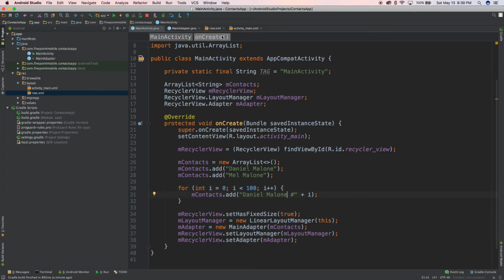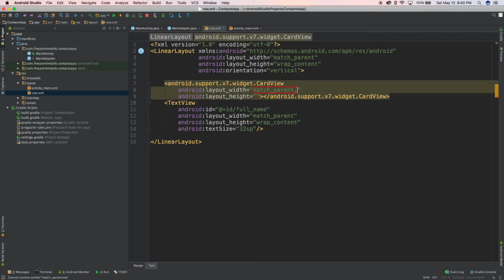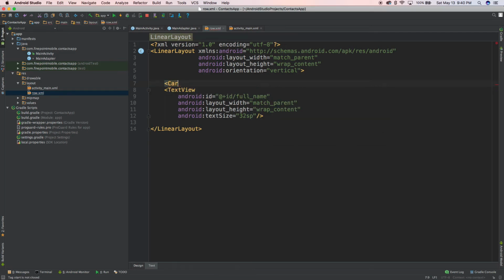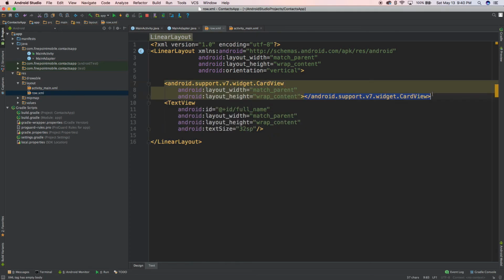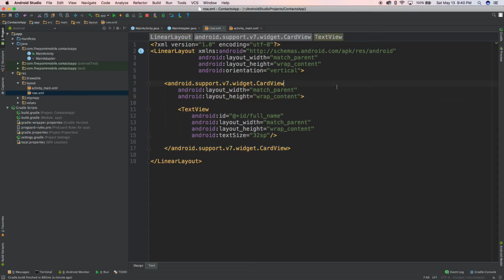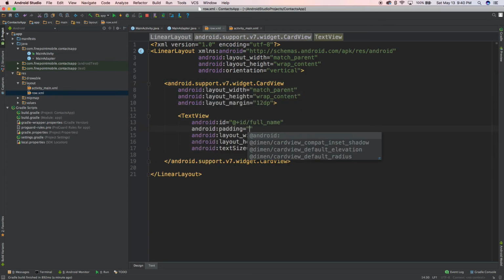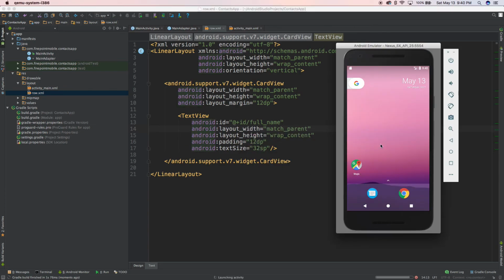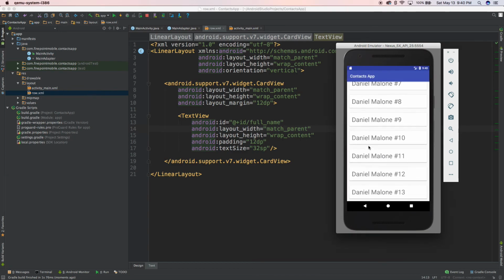So let's do a couple more things. Let's go to row, and let's do this. CardView match. Whoops. Get rid of that. And let's get rid of this. Let's put that down there. Let's go ahead and add some margin, 12 dp. Save that. Add some padding, 12 dp, save that, reformat it, go back to the emulator, and this should be pretty nice. So now we're getting a list of card views in Android Studio, which is kind of what we want.